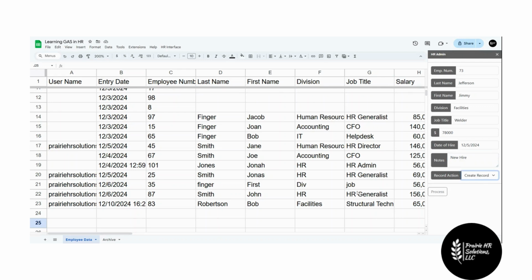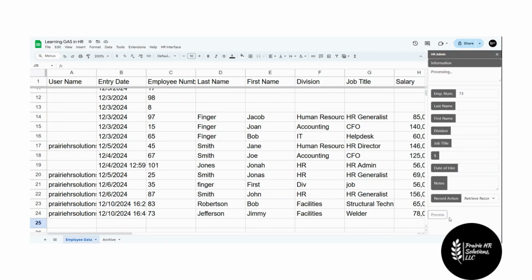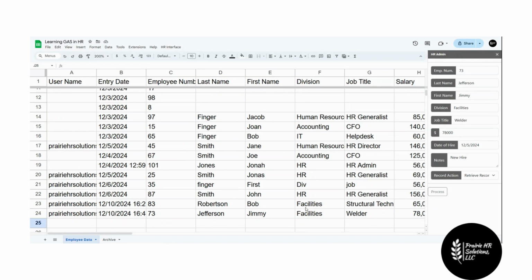Now what's going to happen here is when we create this record, it will come over, populate, it'll be misformatted, and then we should see that format run and essentially fix it. So let's go ahead and process it. And there you go. Now we should be able to go in here to 73, go in and retrieve our data, and there it is. Perfect. So now we have a fully functioning HR admin interface that creates, reads, updates, and deletes.